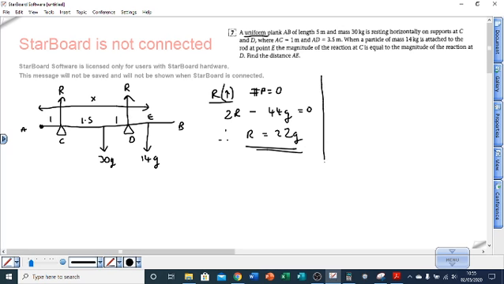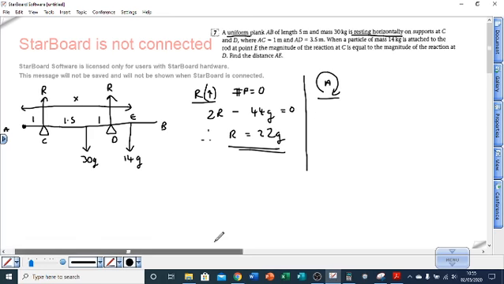So the next thing I'm going to do is take moments, and I'm going to say clockwise is positive about A. Now you must remember, you're doing the sum of the moments. Sum of the moments is equal to 0 because we're in equilibrium, because you're resting in a horizontal position. So don't forget the equal 0. That's the important thing here. So if I just pull it across a little bit, give myself a bit of space. If this is the pivot point, this is going to want to rotate it around clockwise. So these two are both positive. So I'm going to do those two first of all.